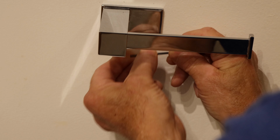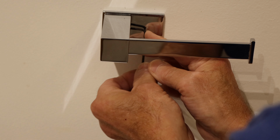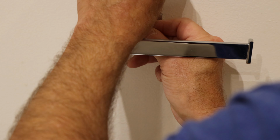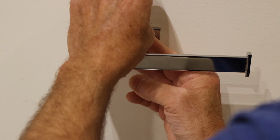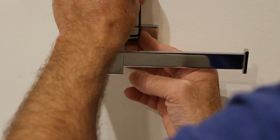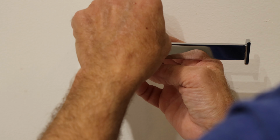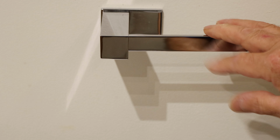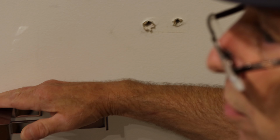Okay, now we got it snug. Now we'll take our Allen key, turn it over the other way, and we'll tighten it down until it's nice and tight. You don't want to over tighten anything and strip it out, so just be careful. Okay, and that's it. It's all nice and tight. But now you have the nice toilet paper holder on the wall.